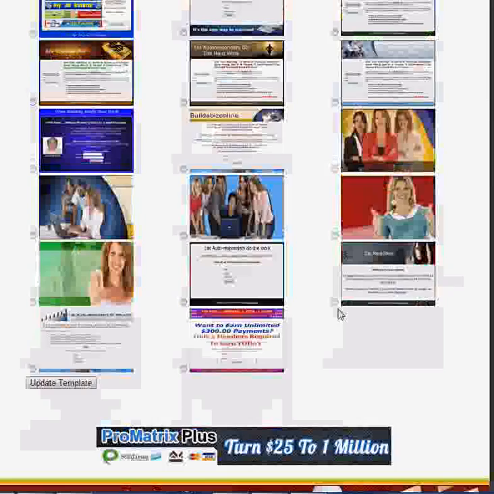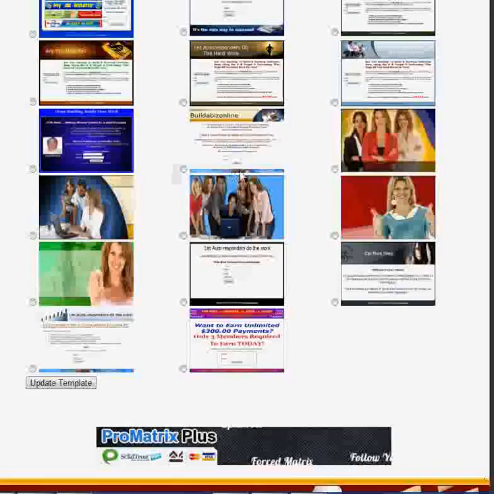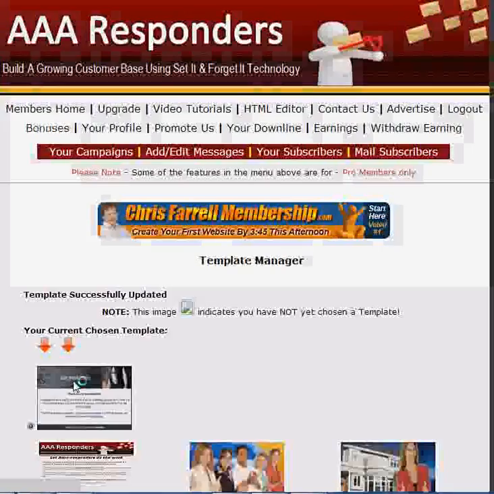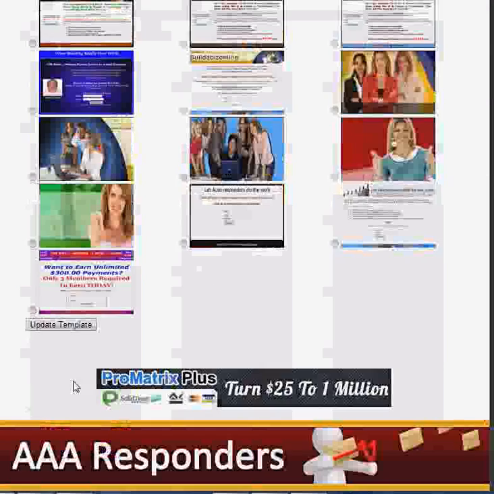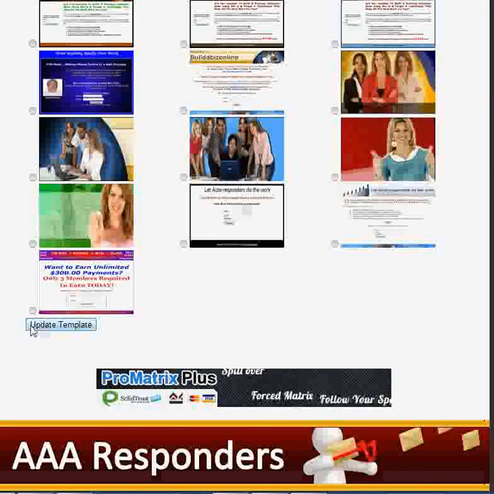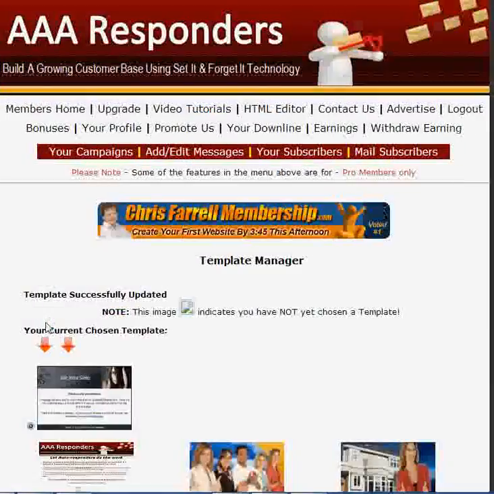Now I'm going to choose this one right here. That'll do. It's about insomnia. Yeah, get more sleep. So let's update the template here. There we go. What I did by that was I went down to the bottom, and you see the button just here. It says update template. Well, that's just what I did, I pressed that button and it gave me the template. Now, it took me back to the top of the page.